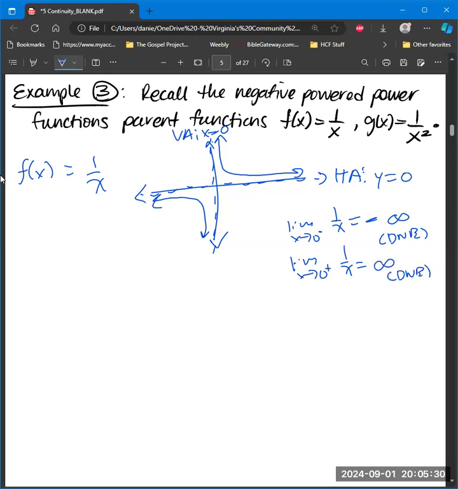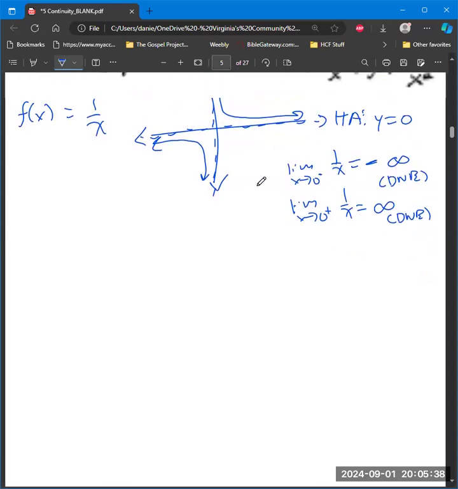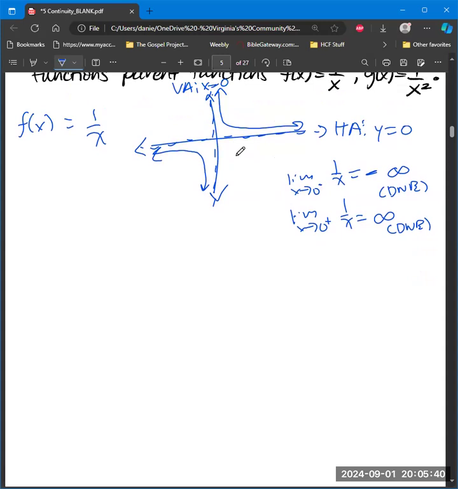We're going to cheat sometimes and talk about limits existing at infinity or negative infinity if both sides are doing the same thing, even if it's not defined at that point. We also say f of 0 is undefined. So we got all kinds of problems going on here. With the limit not existing here, we violated continuity checklist part 2, and we violated continuity checklist part 1 because the function doesn't exist there.